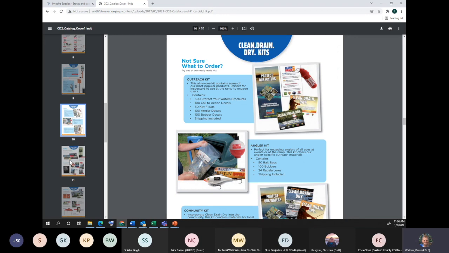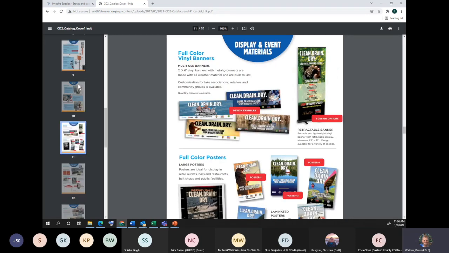but it's a great place for me to get ideas and to source things in Michigan. So over the years, I've ordered most of the things they offer here. Some of it's really good, some of it's kind of cheesy, some of it you can get a better price other places, but it's a good one-stop shop to at least get ideas and a place to start. So I'll drop that in the chat too, and that's all I've got.